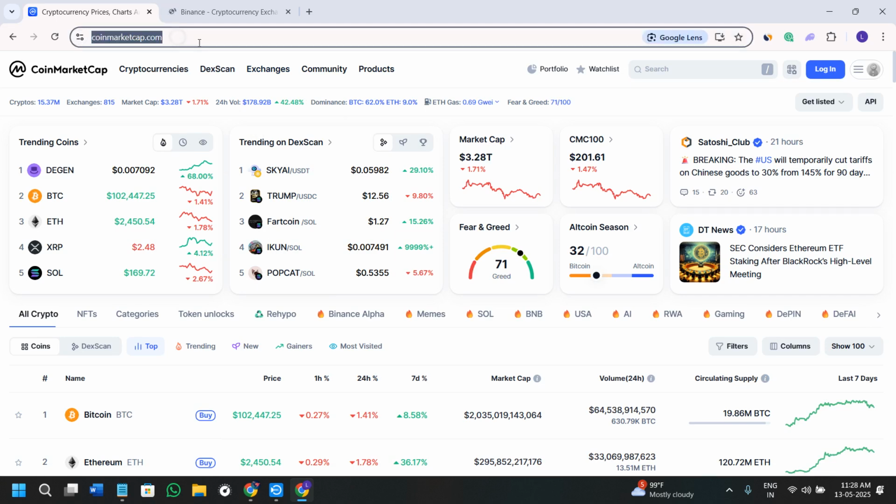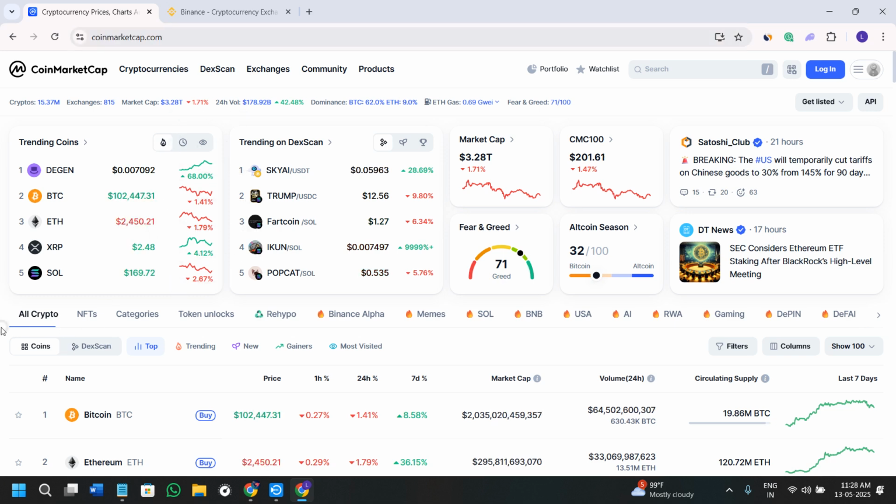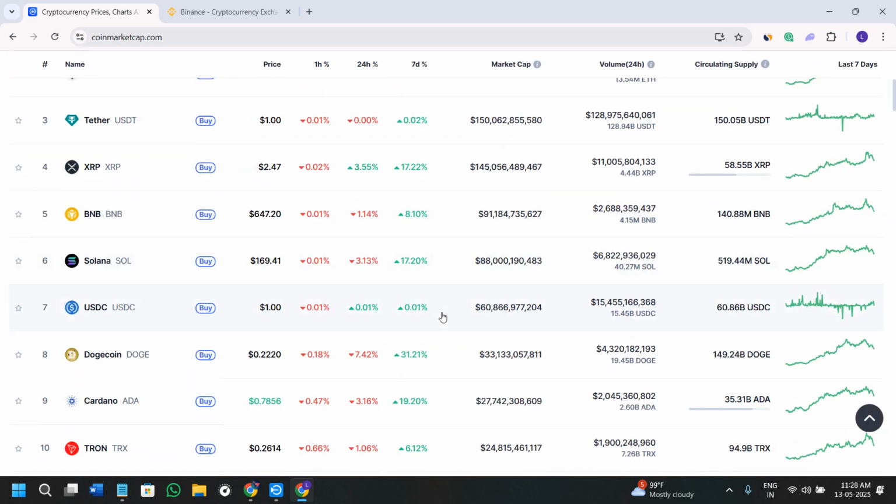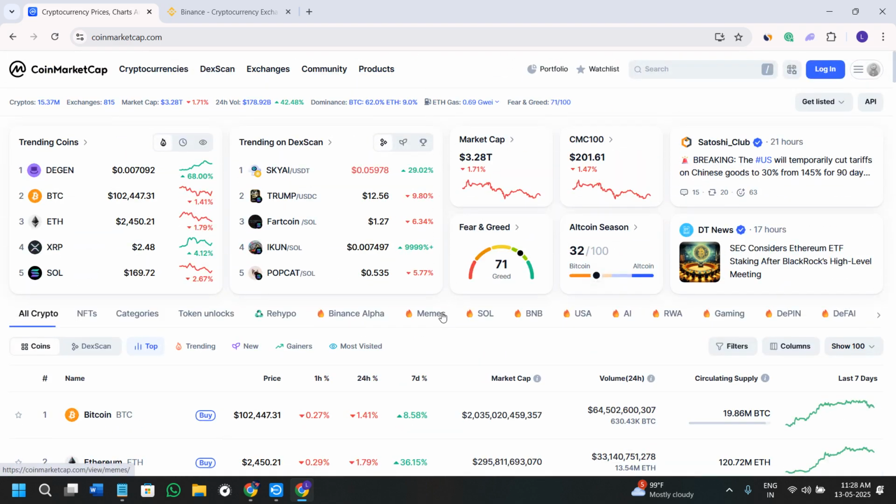So if you are using CoinMarketCap and wondering how you can withdraw your money, here is the truth. First of all, you need to understand that CoinMarketCap is a tracking platform and not a wallet or exchange. But don't worry, I will explain exactly what to do here. So if you have tracked your portfolio on CoinMarketCap, your actual crypto will be stored in any wallet or exchange.